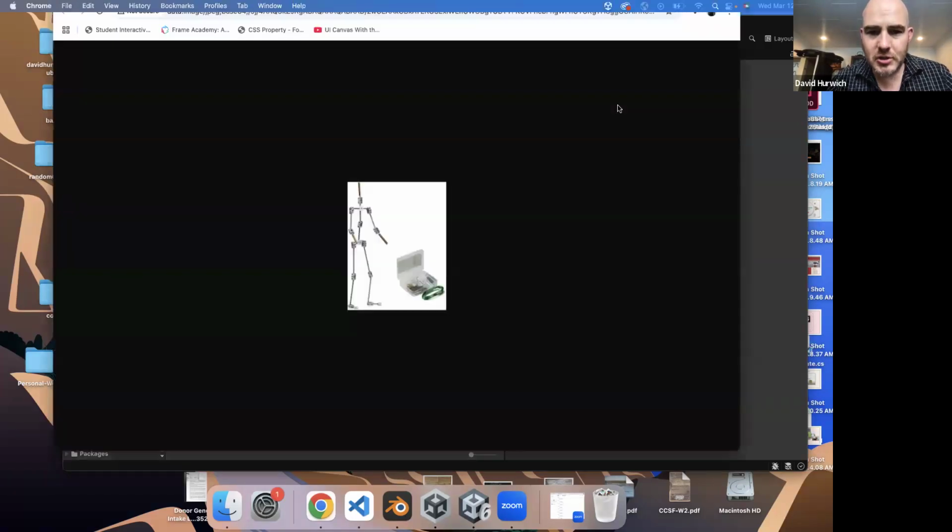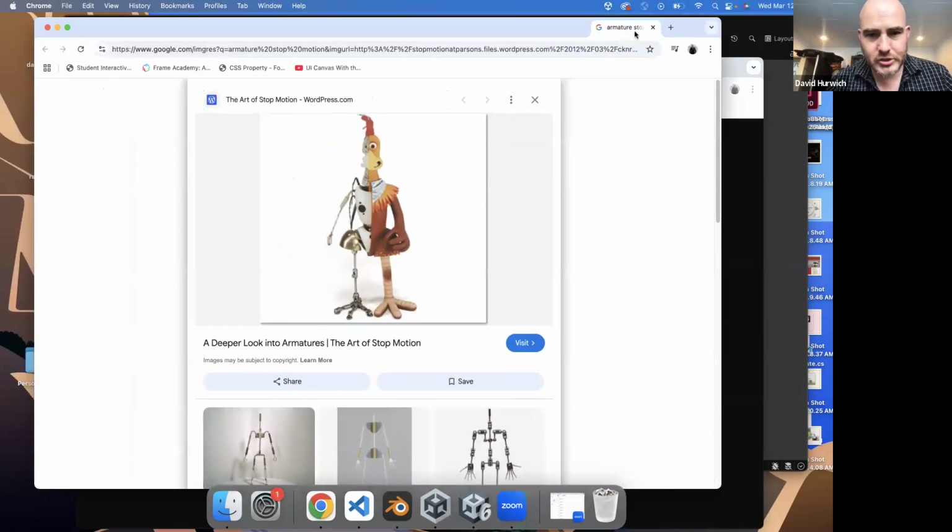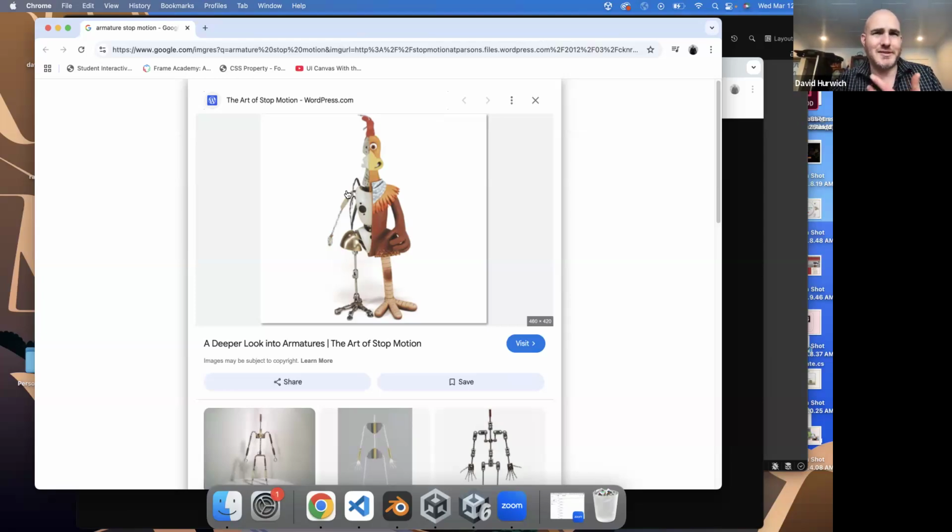This is what they call it in Blender. An armature is like this little metal skeleton that exists inside of a lot of stop motion, like Night Before Christmas or Chicken Run. They have these metal armatures inside of them. Think of it like a skeletal system, the way humans have a skeletal system. The point of this is to make it easier to do stop motion, because the plastic or the clay is on top of the skeleton, and you can move the skeleton in the same way our bones move and they drag along our skin, right?